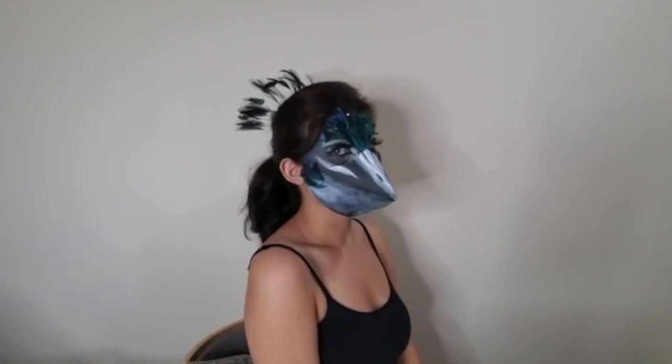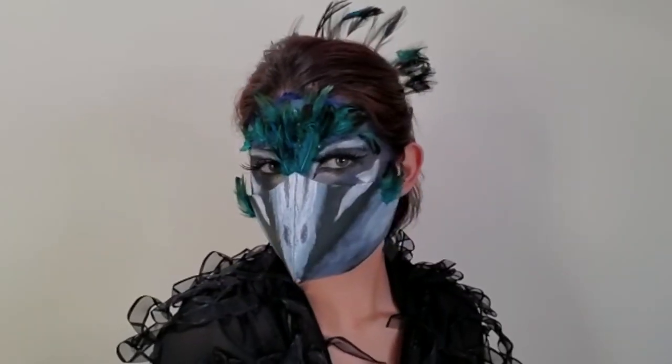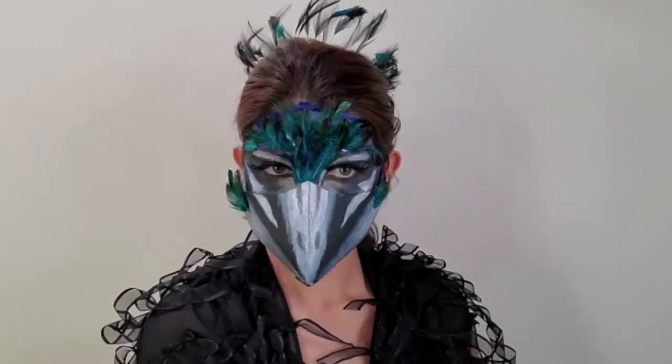Just like that we've created a beautiful budget-friendly DIY costume that you can throw together last minute and that abides by COVID mask guidelines. I hope you love that peacock face paint tutorial — I hadn't actually practiced this before filming so I was a little bit anxious doing it on camera, but I'm really happy with how it turned out. It's such an easy and fun way to transform your look for just a few dollars, with all items available at your local dollar store. It's honestly just about having fun, don't overthink it — if you just take it step by step I promise this is actually really easy to recreate.